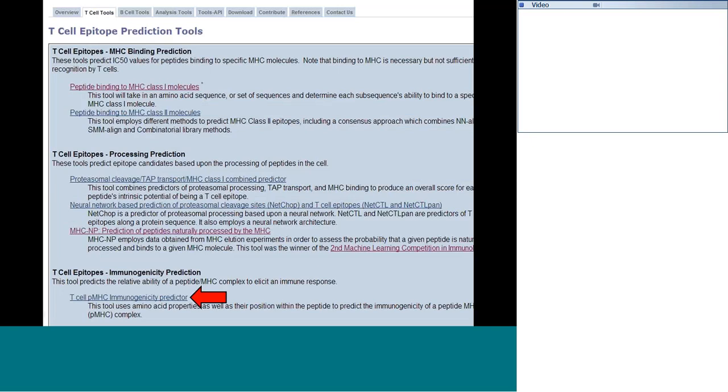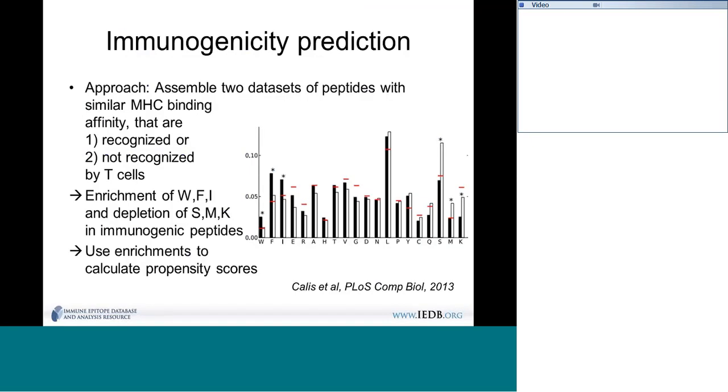Finally, the MHC immunogenicity predictor. What we did here was assemble a large-scale data set. This is straightforward data mining from the IEDB. We look at all peptides that are recognized in the context of MHC class 1 restriction, or that are not recognized but bind with similar affinity.